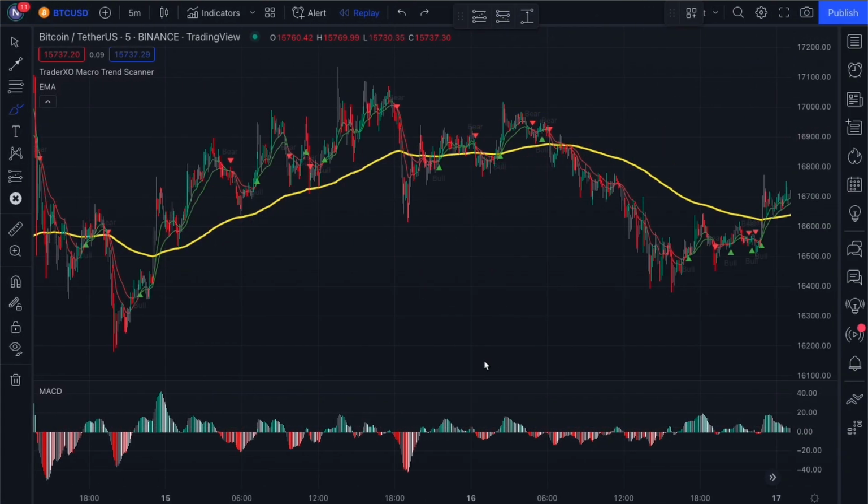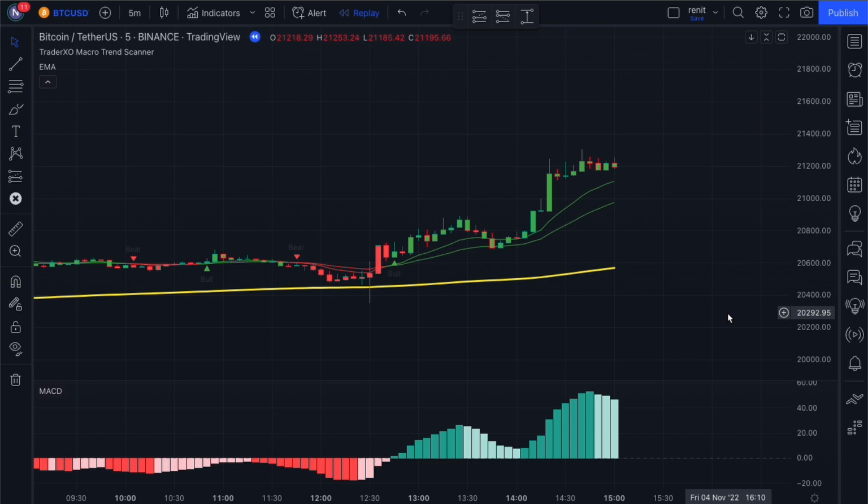Using this indicator is very simple too. If the price action is moving above the EMA line, the market trend is in a bullish direction. The opposite can be said if the price action is moving below the EMA line, with the market trend being bearish. Now it's time to pull all our indicators and conditions together to learn the rules of this strategy.